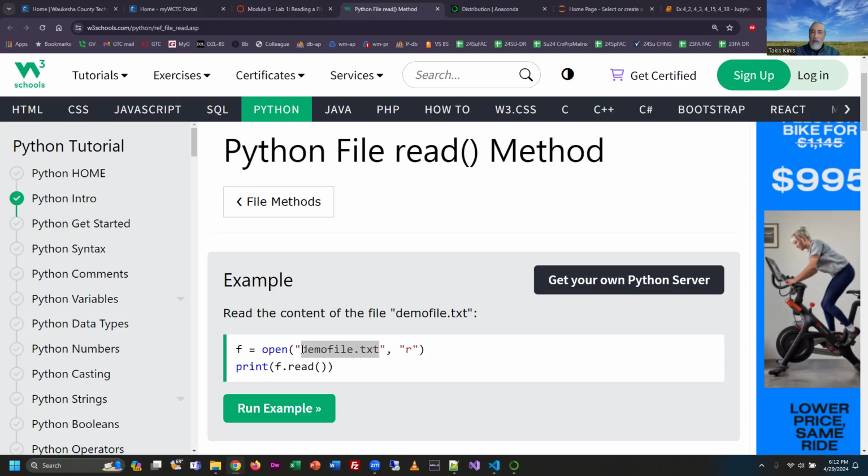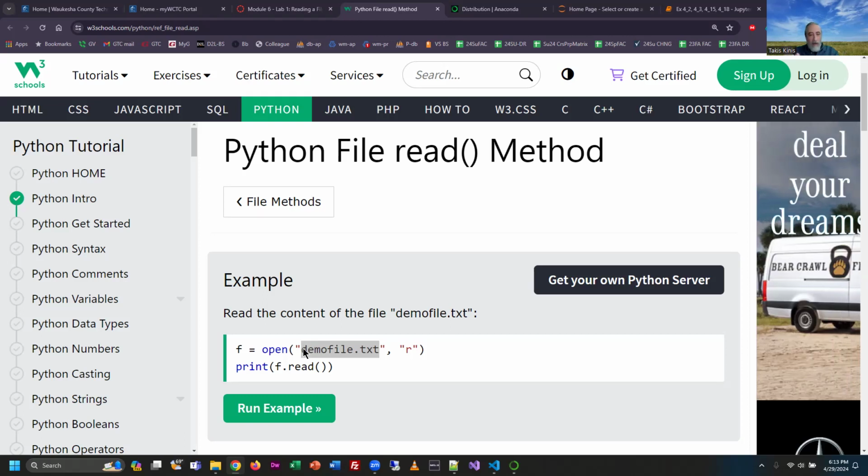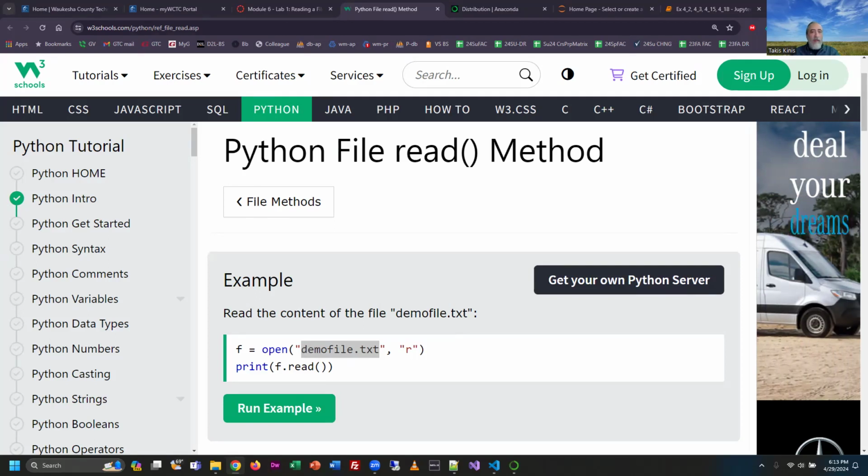So typically when we're going to write programs, at least on this level, right, and this is an introductory level, it's either in the same folder or one folder down from where we are. So let's say I'm in the module 6 folder, I'll create a folder inside of it, give that folder a name, place my text file in that folder, and then access it through a folder and then file name convention.